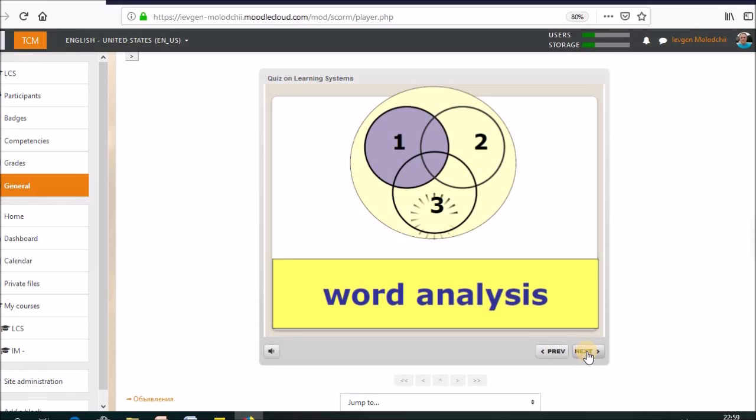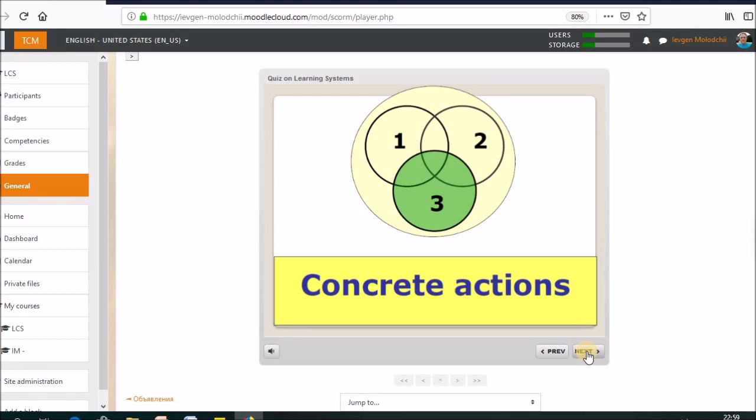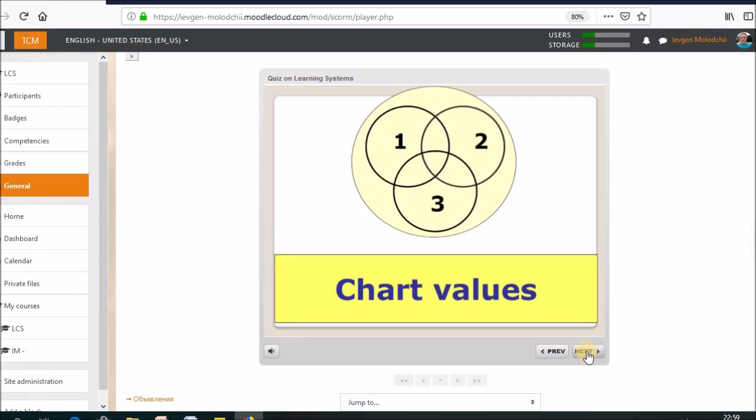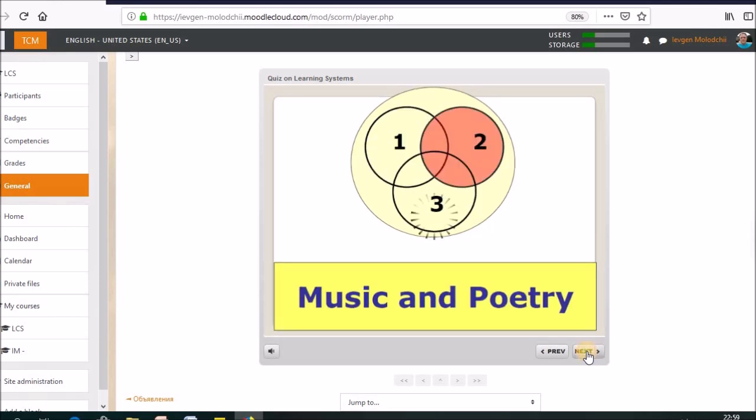The next word would be concrete actions. It belongs to behavioral, and I click next. There are concrete actions, and my answer is right. So I click chart values. Chart values belong to the cognitive sphere, and so on. So to the end, basically.